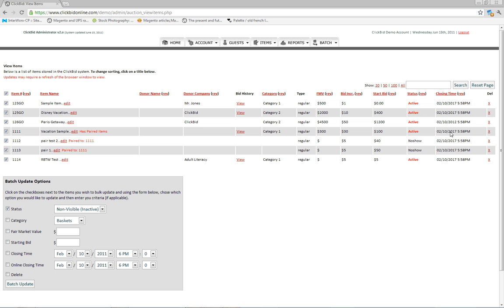You can individually delete an item just by clicking on the X next to the item that you want to get rid of, keeping in mind that once you get rid of it, all of it and its bids will disappear, and if you did make a mistake and need to go back, you'll have to recreate that item and the bids that were associated.